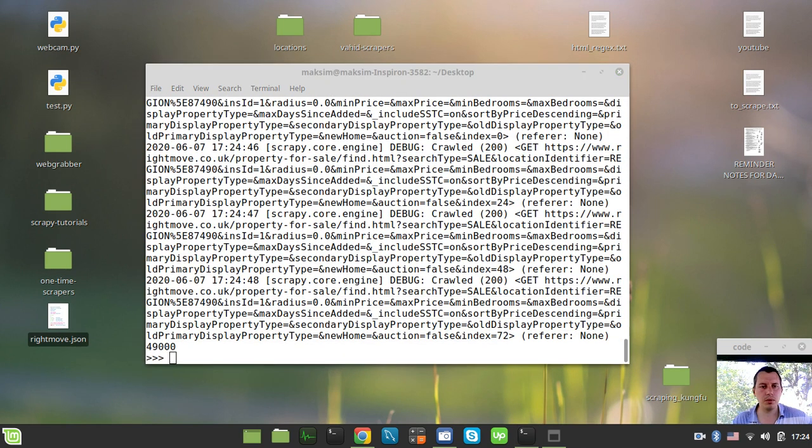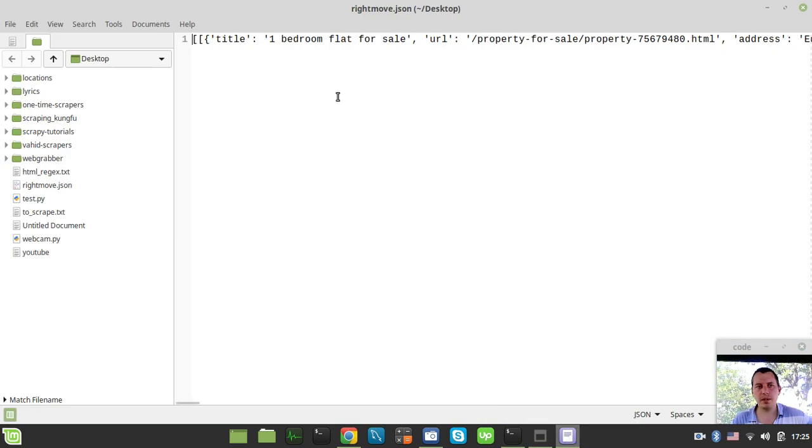Okay, let's have a look at our rightmove.json, and I have no idea why this is so laggy. Well, that's probably because, just as I was already mentioning, it writes the file to a single string, which is not really what we need, but at least this does fit the challenge format.